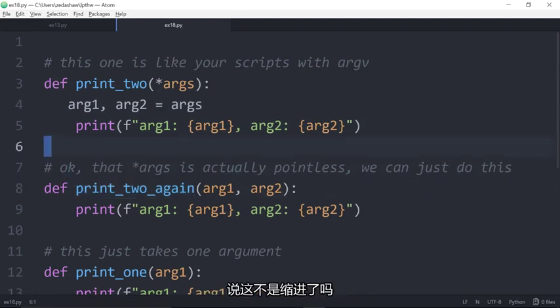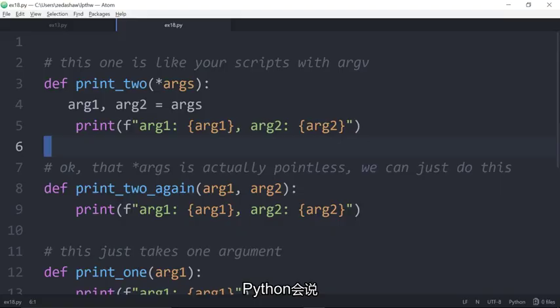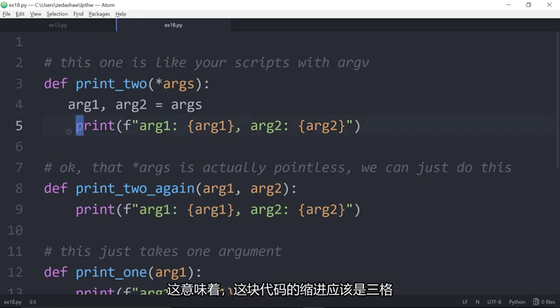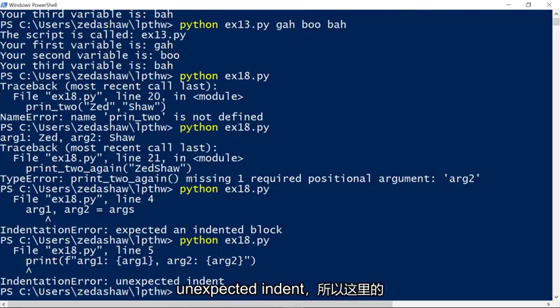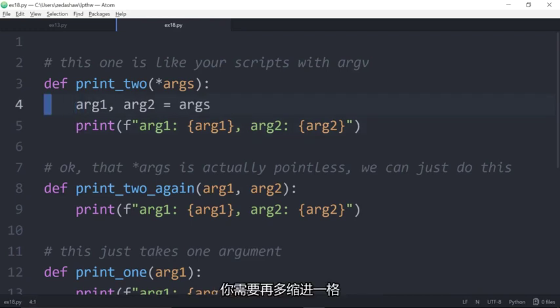They're like, it's indented. No, it has to be indented the same level, right? So it has to be indented that much, okay? Now, when we run that one, we get a different error, okay? Python will say, all right, this is indented this much. You know, Zed's sort of indented it that much. So that means all the other lines for this level of code, this block, are at 3. Then it sees this 4 and it's like, what is that? Why is that indented 4? The error for that is unexpected indent. So what trips you up is the error is actually here. You have to indent that 1 more.